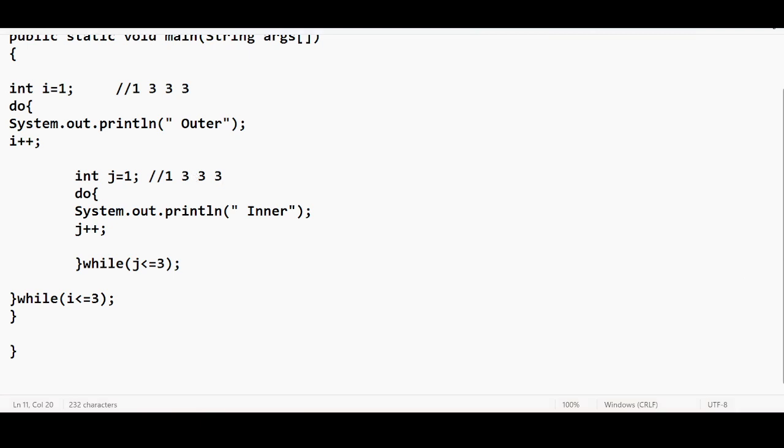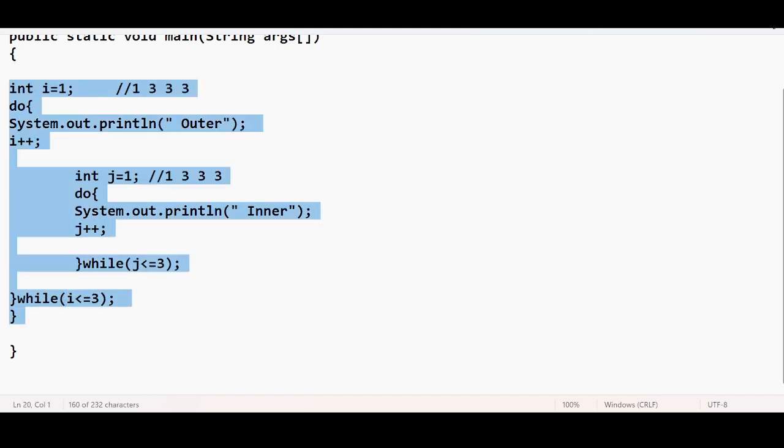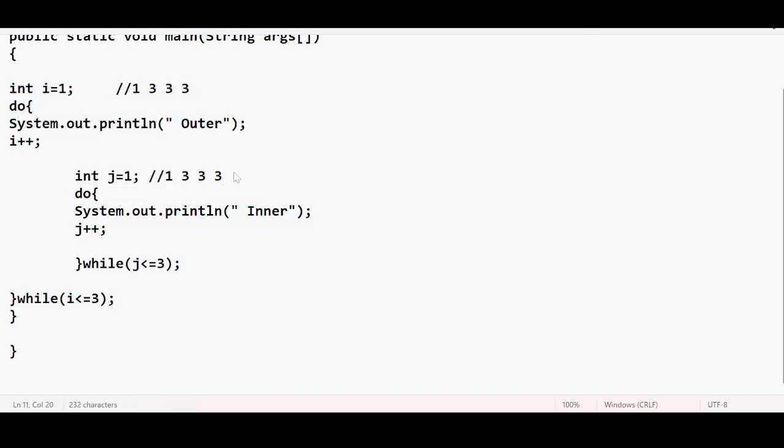Okay, if I ask you the count of inner do while loop with respect to the outer do while loop, we need to do a manipulation, right? Into what? This has to be multiplied with 3. If you do that, we get 3, 9, 9, 9. Here, how do we confirm that this 9 is representing the instructions? Okay, this inner has to get printed in the console for 9 number of times. If you are getting count 9, then the logic is correct, right?